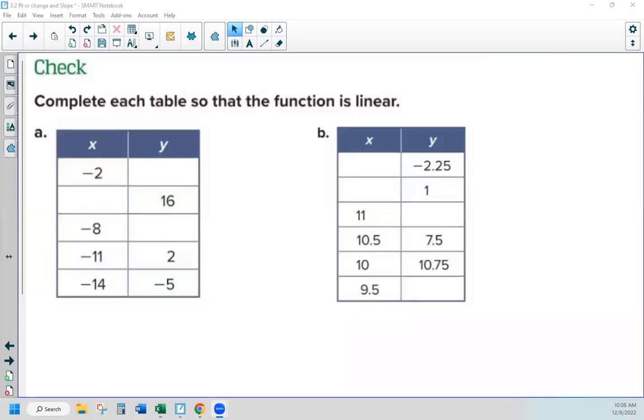All right. So let's go ahead and check our work. Remember that for something to be linear, there has to be an addition pattern consistent throughout the table. So skip counting has to be the same. As you guys could see here, what is the pattern from 8 to 11, 8, 9, 10, 11? That's a difference of 3. From 11 to 14 is a difference of 3. So what would be the number that needs to go here as a difference of 3? That would be your number -5, okay? -5 and -2 have the same common difference of 3, all right? Now we have to take that same idea and take it to the y side.